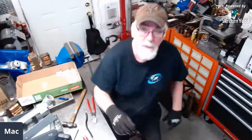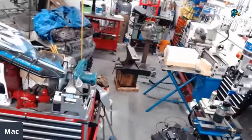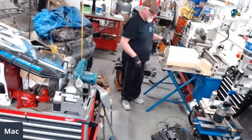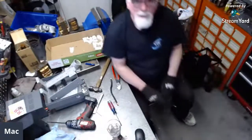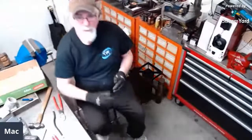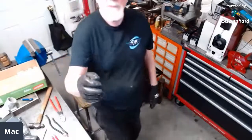Actually, I'm just going to swing you around for a sec. So these are fire bricks. This is the making of a propane forge. The gimbal's loose, have to tighten it up. So that's the next project. Gonna make a propane forge out of that stuff.